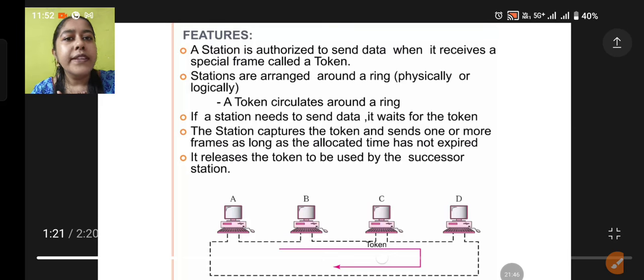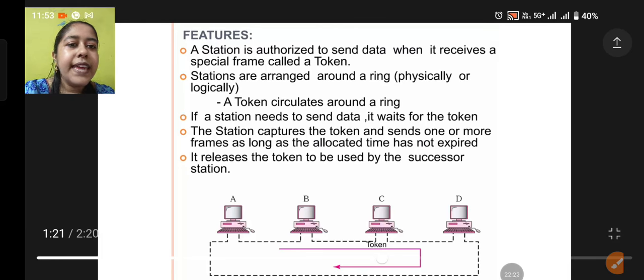When the time expires, I release the token to be used by the successor station. When I receive the token, I can send the data, maybe one frame, maybe more, until the time expires. Once the time is expired, I have to give the token to the next successor, right?